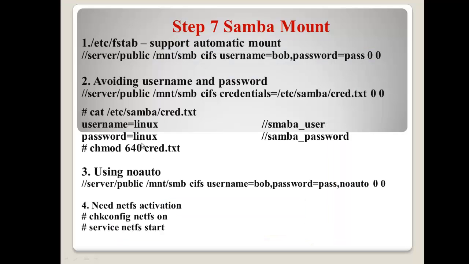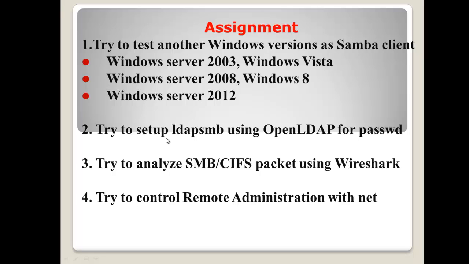Okay, so I tested until step 7. So here there are assignments. If you have more time, then you can test these kind of things. Testing on the Windows servers 2003, 2008, 2012. And if you have the time, the LDAP server for the password, and you can also use the SMB-CIFS packet using Wireshark, and you can also use remote administration with NAT.